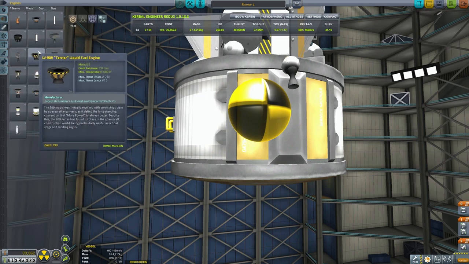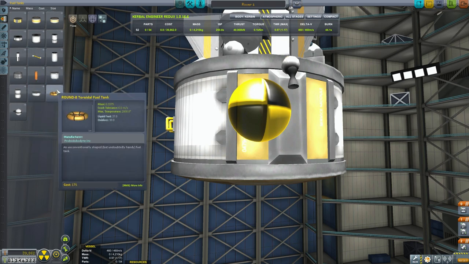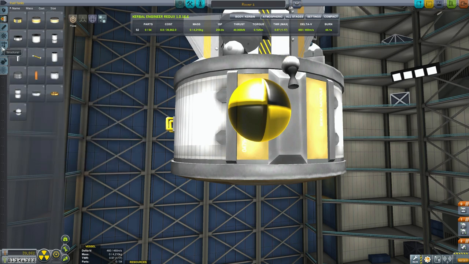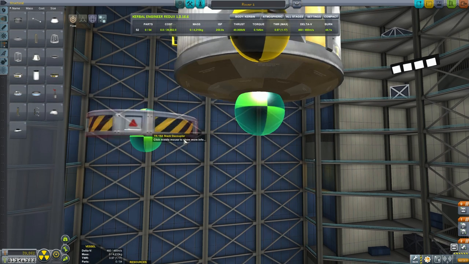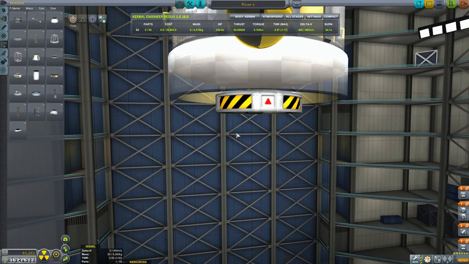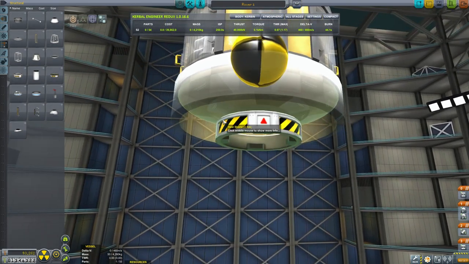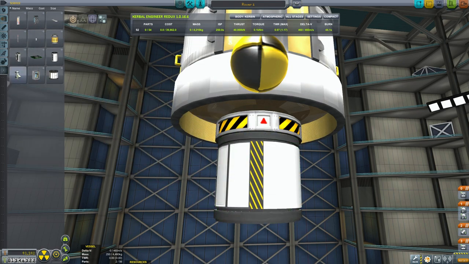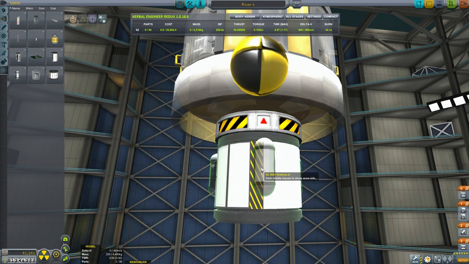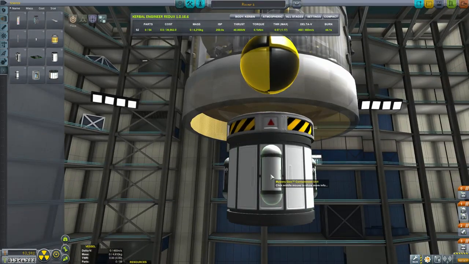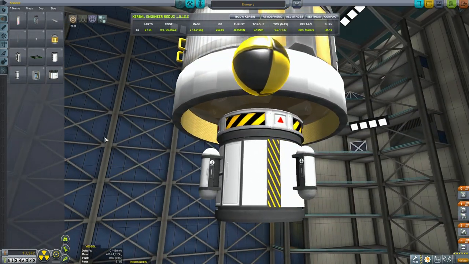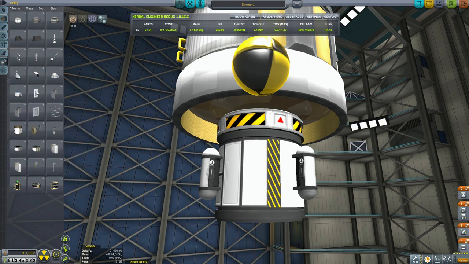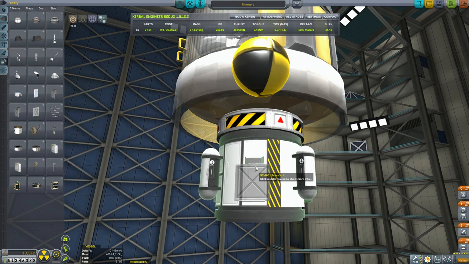Now, of course, we need to put this whole thing on top of a rocket and inside a nice aerodynamic little air shell. Oh, there we go. So we need a stack decoupler here in front of this. And I could just put a thing in here, but what I'm going to do is have some extra space experiments here. So, again, a trio of these little goo experiments, one of the materials bay, and some solar panels.